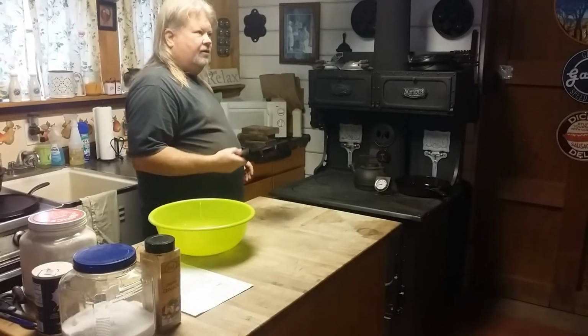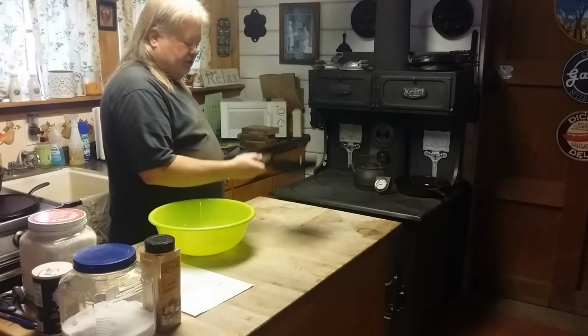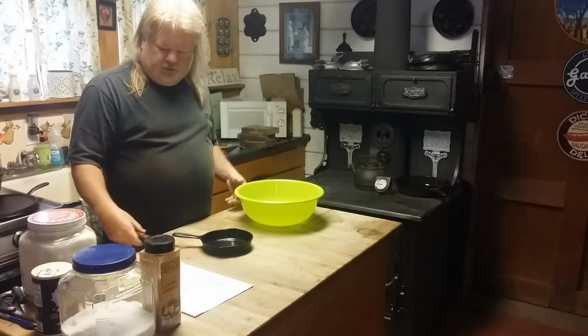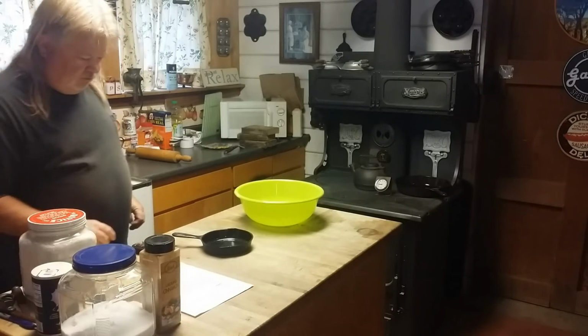This is all my vintage cast iron pieces. This is a Wagner. This is a number 3, which is about a 6-inch skillet. And in this skillet, we are going to heat up the milk and the butter. So let's do that real quick.